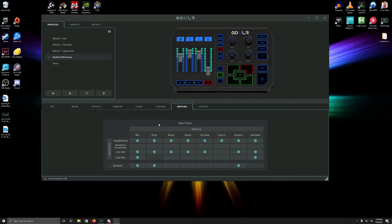Now let's go over the outputs. The headphones output is for your headphones. The broadcast mix is if you are streaming from a single PC — this is why mine are not checked. The line-out is to send sound out to another device like a streaming PC. The chat mic is an output specific for Discord or in-game chat. The sampler is for you to choose what inputs you record from, like your microphone, your friends on Discord, or funny stuff that you can only capture when you have it hooked up right.